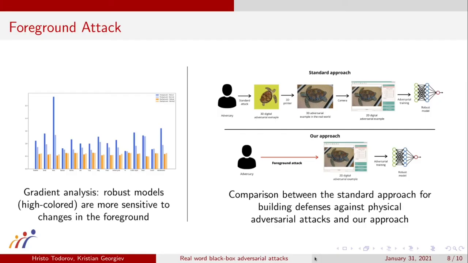In order to tackle that problem, we first analyze the different properties of the models. We find that standard models are more susceptible to changes in the foreground rather than changes in the background, which is quite intuitive. But what is rather interesting is that robust models are even more sensitive. Therefore, we propose a novel attack method called the foreground attack, which makes perturbations only in the area of the foreground. Our attack is quite successful despite making such a small number of perturbations, and it simplifies the process of training models to be robust against physical attacks, because via our attack one can synthesize direct 2D digital adversarial examples — essentially a photo of a 3D object — via which the model is trained.